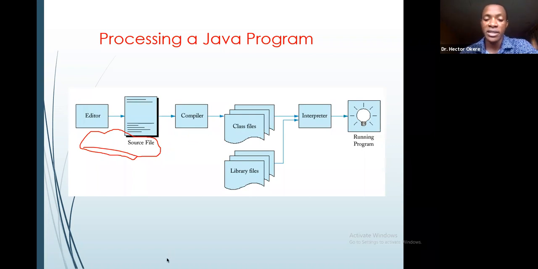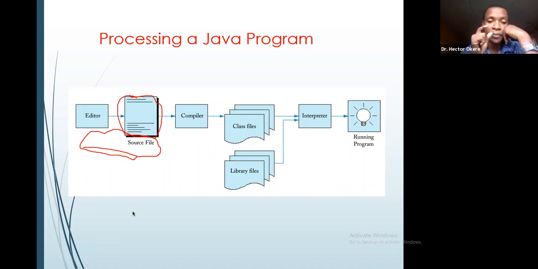Let me see if you're paying attention. When the compiler compiles your source code, your Java code, it translates your Java code into what? Who can tell me?